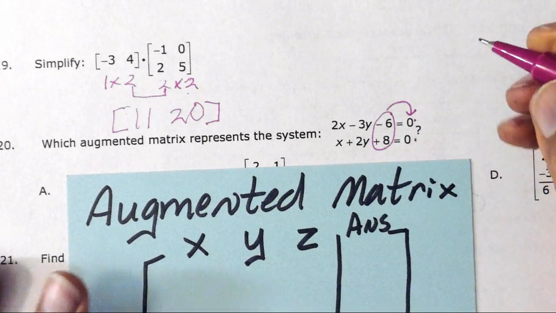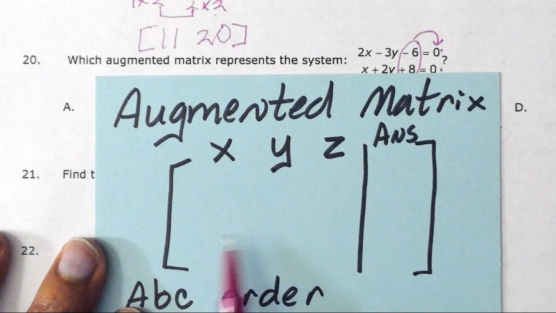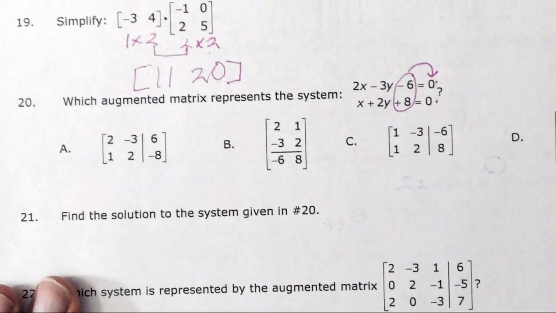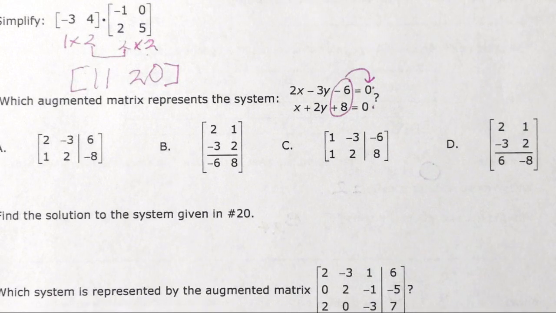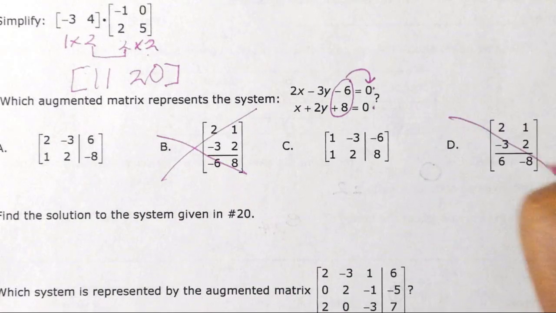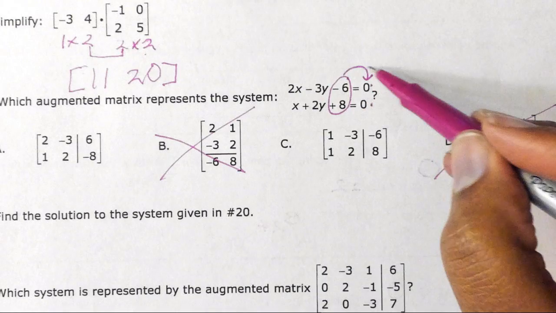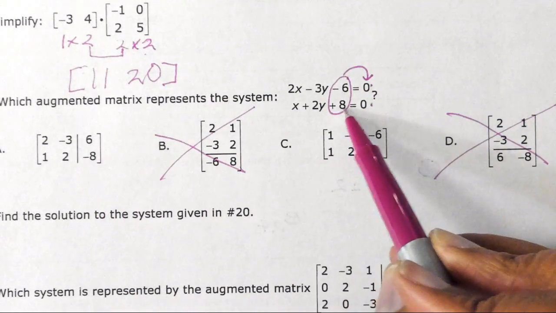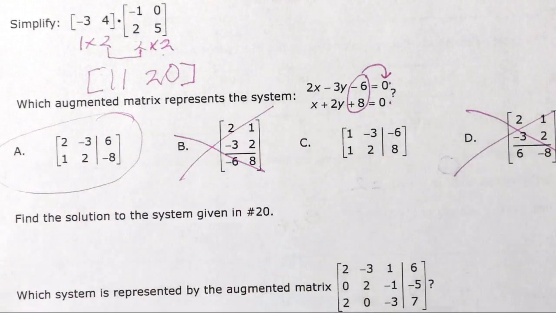Okay? Matrices, when we look at our augmented, will also be horizontal in nature. The line will always be here. So when I look at my answer choices, there are 2 I can automatically eliminate because they don't match our setup. B and D. So now let's look at our numbers. Remember, when we move these over, we need to see a positive 6 and a negative 8, which is why A is the correct choice.